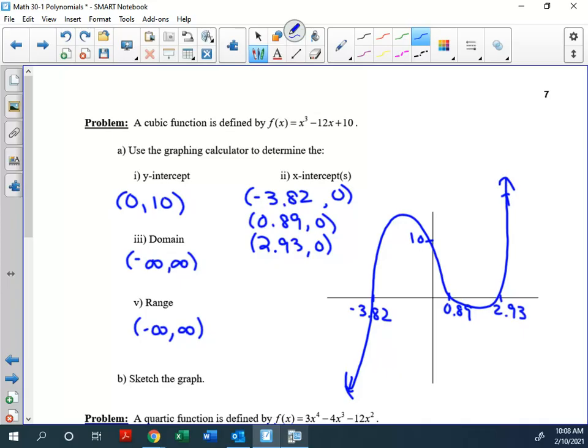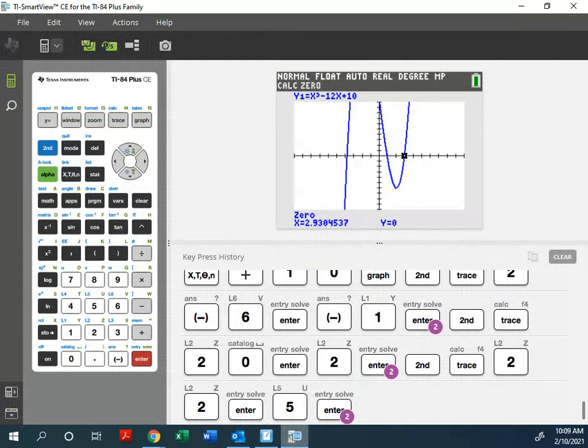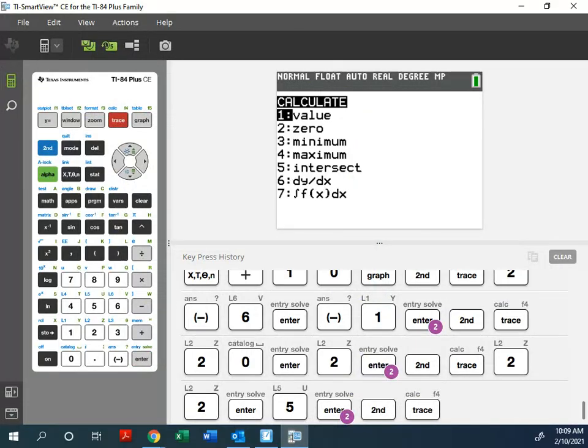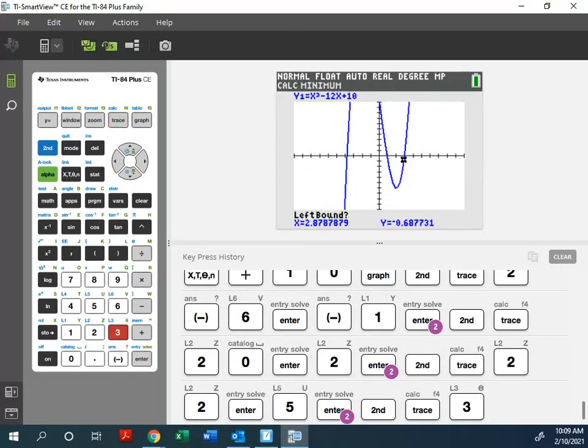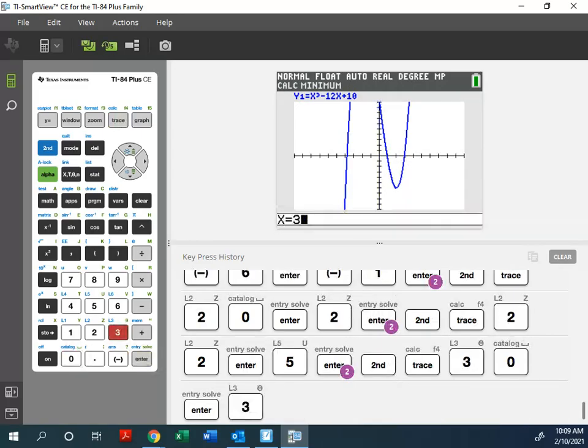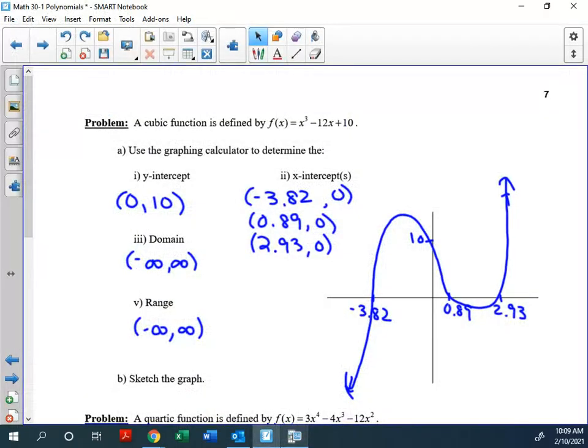If I wanted to get intense, which I don't in 30-1, but for those of you who like to do things very particularly, I could go and find that minimum value here, and I could say it's between 0 and 3. And I could actually find my maximums and minimums and give a really beautiful sketch. Not required at this level. Don't worry, we'll do it in calculus, okay? I'll get you, don't worry about it. So that's good enough for 30-1.